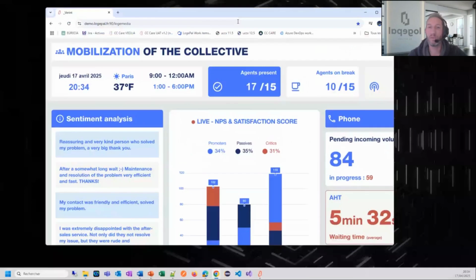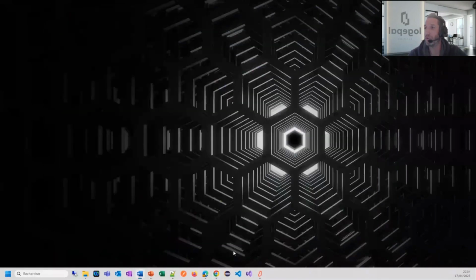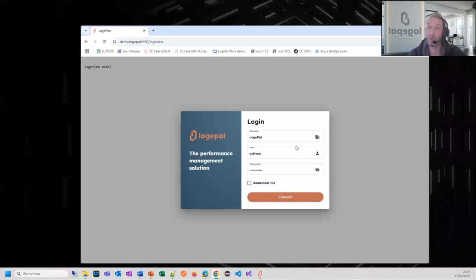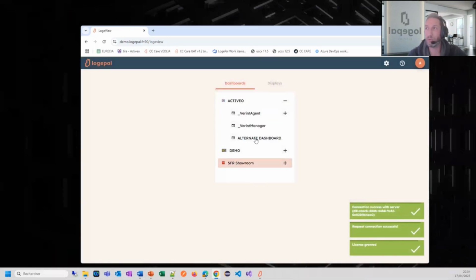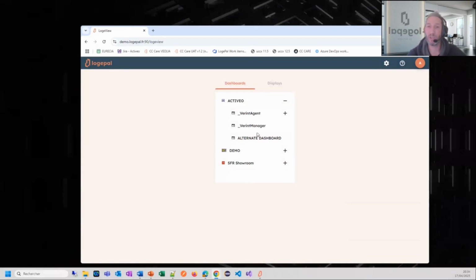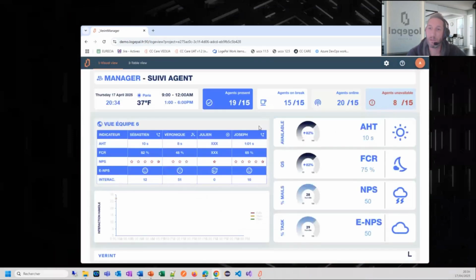So let me continue with the second use case, the dashboard for managers to optimize team and/or activity, responsiveness, and management. The manager, from his PC or mobile phone, needs to authenticate with application credential or single sign-on, compliant with Microsoft and Google. Once connected, depending on his roles and permissions, he will access one or more dashboards depending on your organizational structure. For our demonstration, the manager can access a project divided in two tabs.